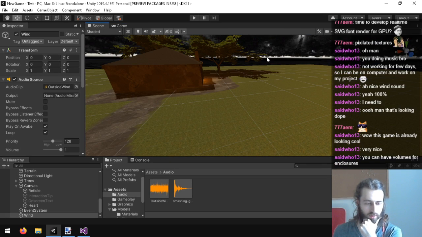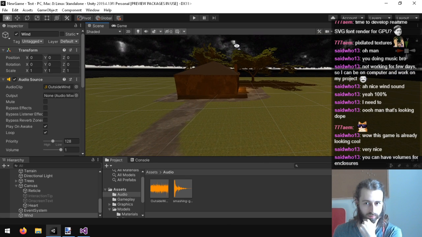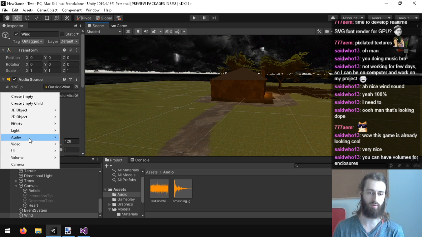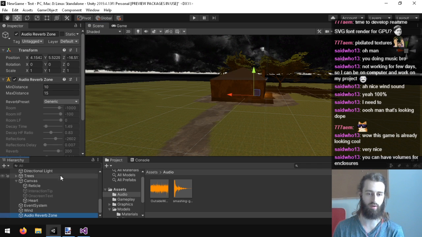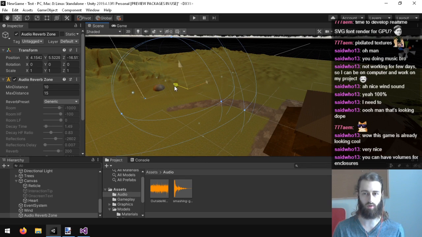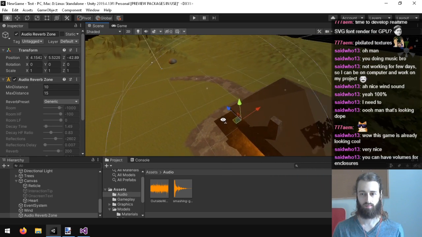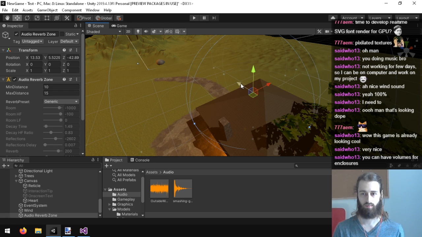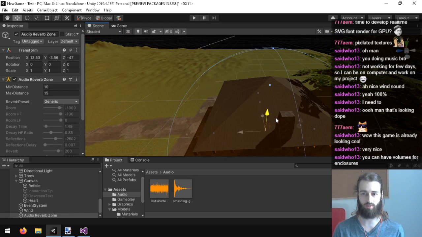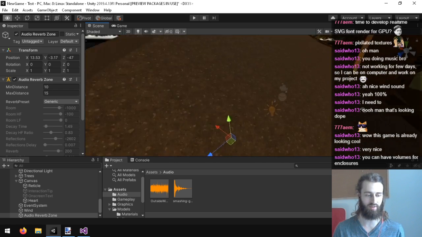I think I'm just gonna program it that, actually, hold on. Let me try this audio reverb zone. I've never tried these reverb zones, and who knows, maybe this can do kind of what I want. I think this actually makes audio bounce around and get louder, which is the opposite of what I want.